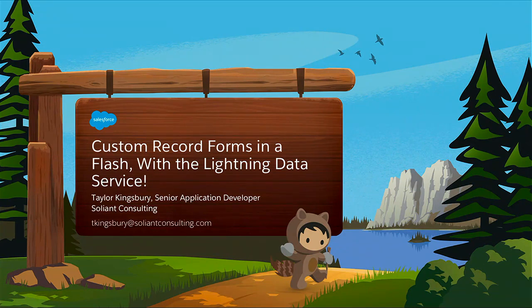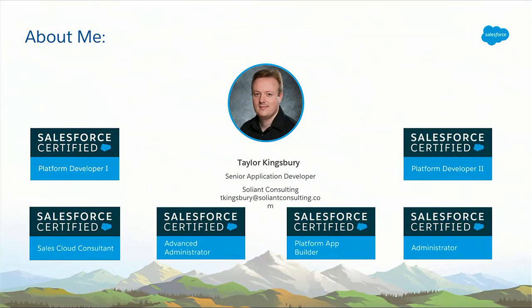I'd like to tell you a little bit about myself. I have 6 certifications. The most recent is Platform Developer 2. I got it this year. But before that, I was a math teacher. I taught calculus at Drexel University for 7 years. 5 years ago, I made the switch to working with Salesforce, and I've been doing that ever since. And my mantra is always that you don't need a computer science degree in order to be a developer, because I don't have one.